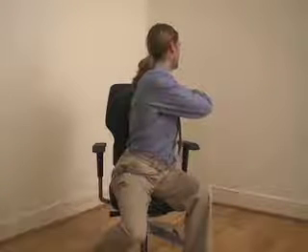Let's do some more movements for our neck and shoulders. We're going to take our right hand on our left shoulder and shift our weight a little bit over to the right side of the chair. If you've got an arm on your chair, you can place your left arm on the chair. From here, bring your elbow up slightly. If you haven't got an arm on the chair, you can just put your hand on the side of the chair — whichever works for you. From here, we're going to gently inhale and twist our body to the left, and then exhale, move back to center.